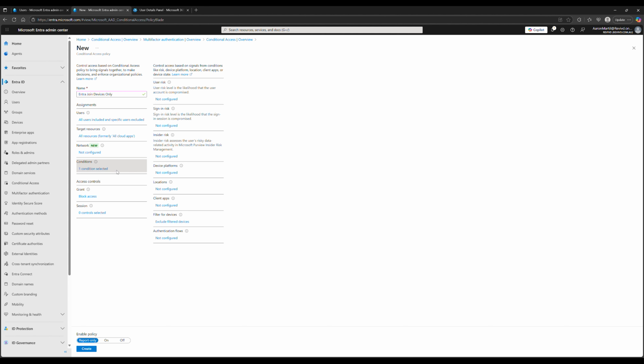Then check if the device is part of excluded devices, or if the platform is part of included devices, and then it's going to block access if it's an included platform, and it will allow access if it's excluded from this list. You can hit on and create, and that should do your trusted devices policy as well.